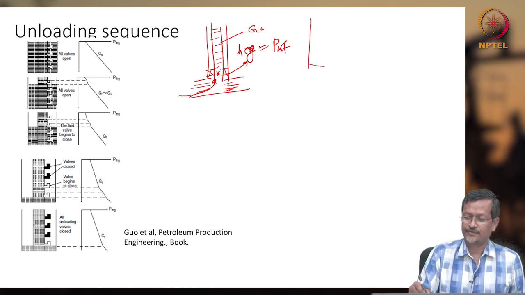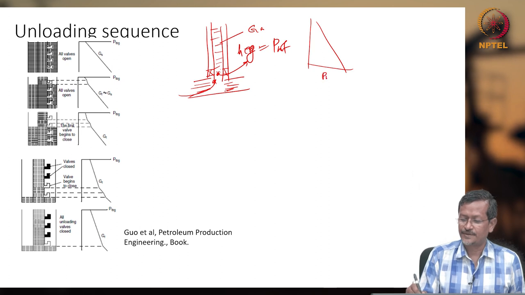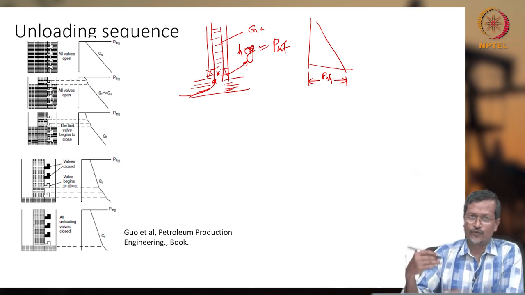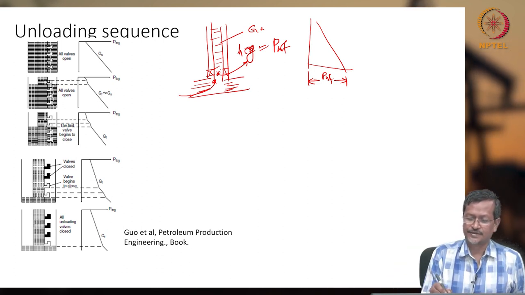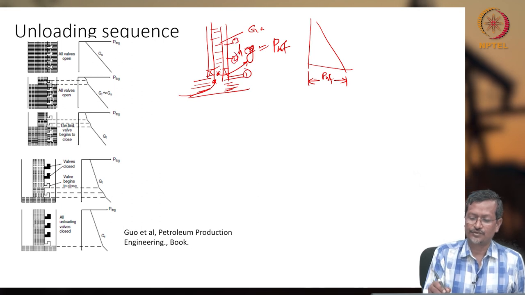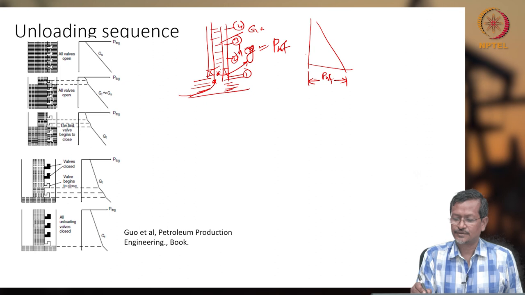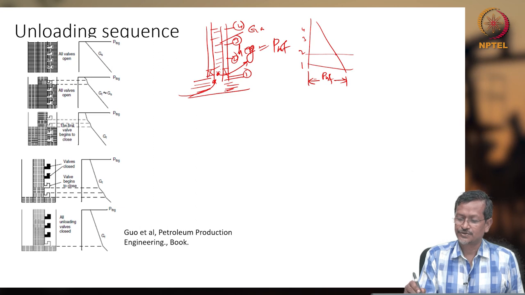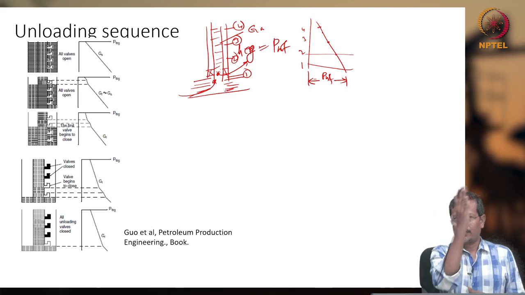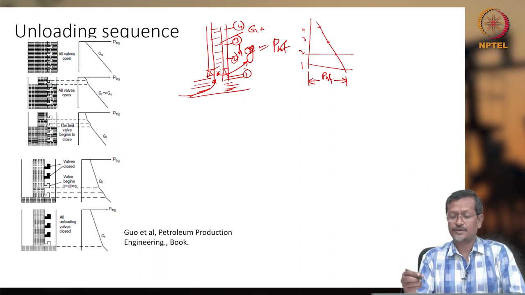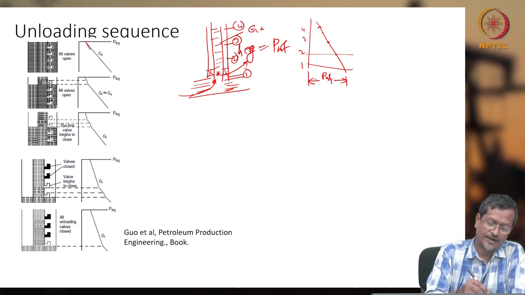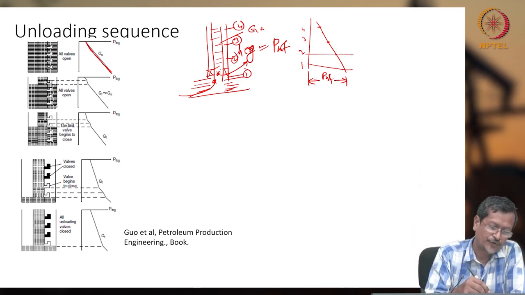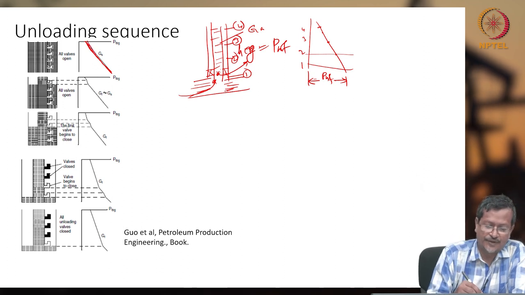So if I draw a line, because PWF, this one, and if you move from bottom to surface and you take pressure, let's say at points 1 2 3 4, pressure will be going down down down, because hydrostatic pressure h is getting reduced, so that's why this straight line curve is coming. We are assuming density not changing, and g anyway you cannot change, we don't have right to change actually, only God can change.